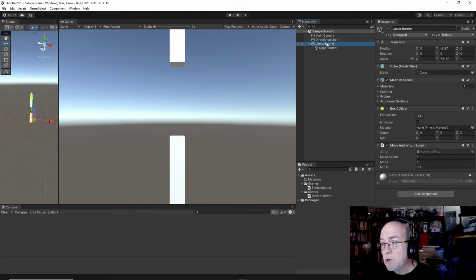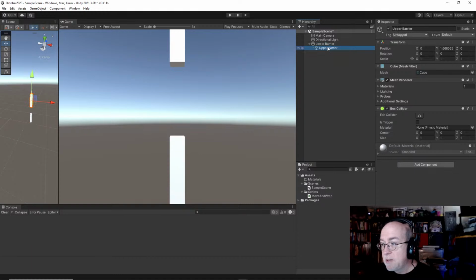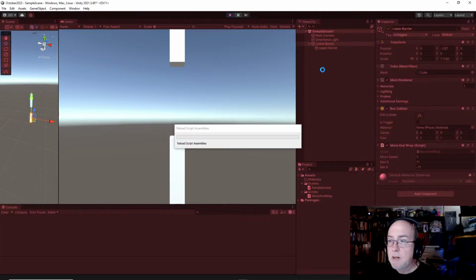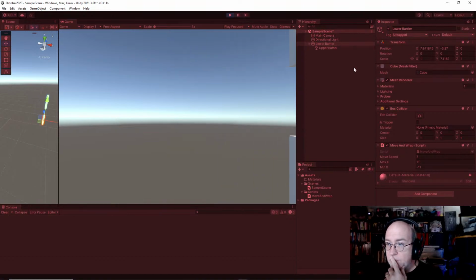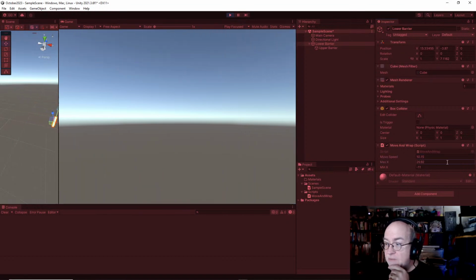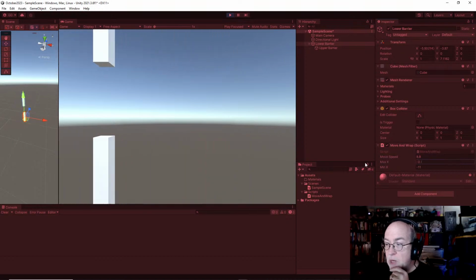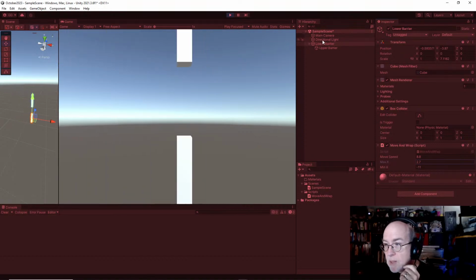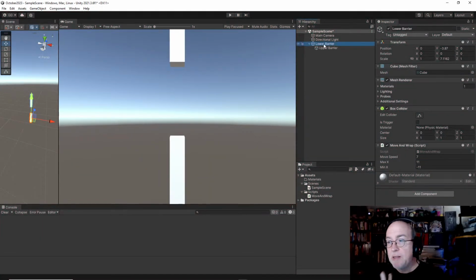Now, this one controls all the movement, and this one still has a collider on it, which we're going to want to check for collisions to see if the game's over and stuff. But now that everything is just on the parent object, lower barrier, anything I want to do, if I want to move it up, if I want to slow it down, if I want to change how far out it goes before it loops, any of that kind of stuff, it's all much, much, much easier to do. It's a super short loop. So that's why I ended up doing it this way.